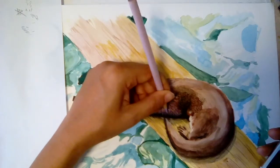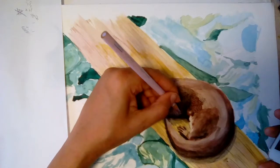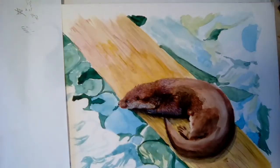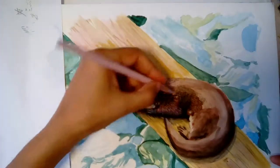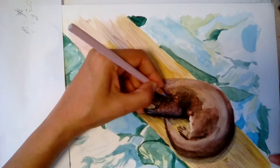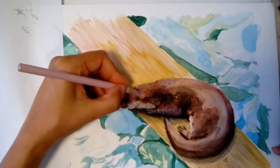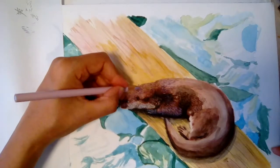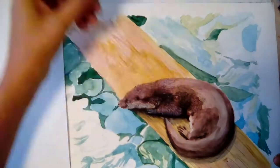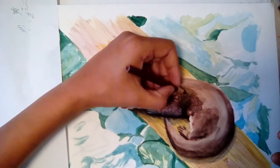Some days you paint the nose until you feel comfortable with it. And then paint eyes and see what works and what's not working. If it doesn't look the way you want, just go and see how other people are doing the shape every subject has. And then you start getting better.